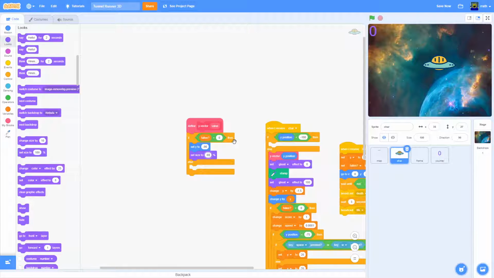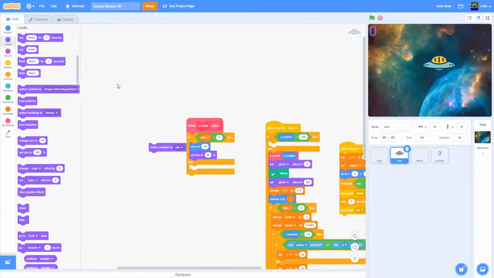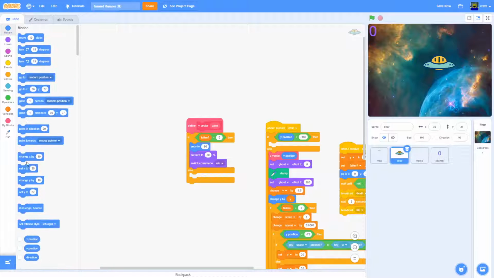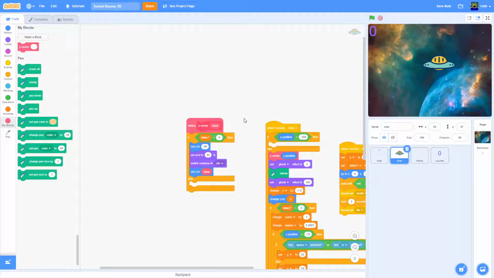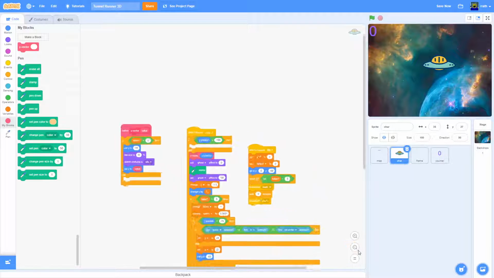Let's do 80, so that's not too small. And let's make sure the costume is named UFO, something that makes sense. And set Y to value. And yeah, that seems about right. You should have all of this code.